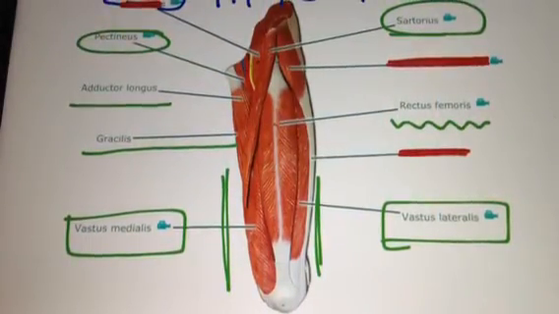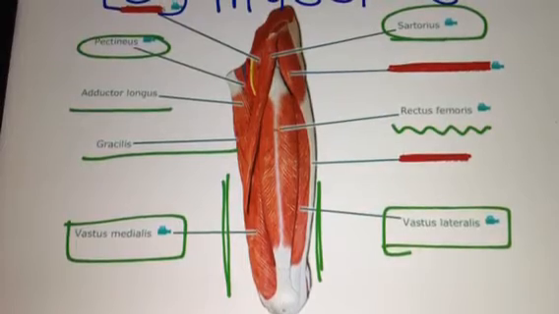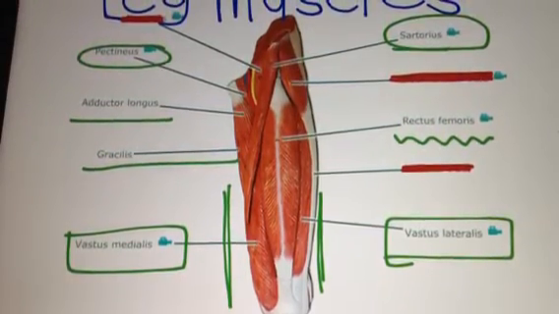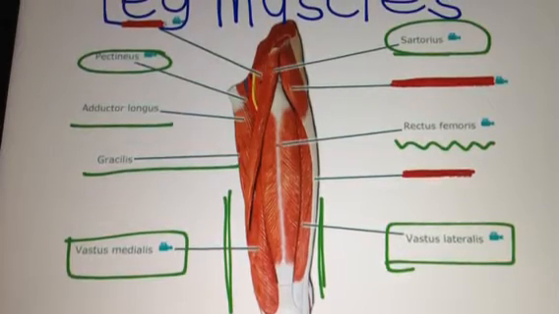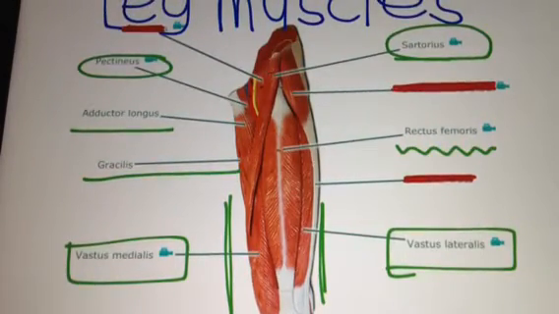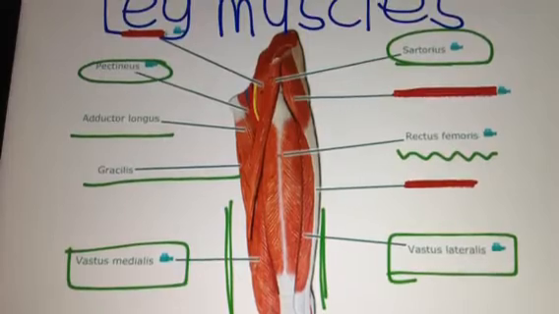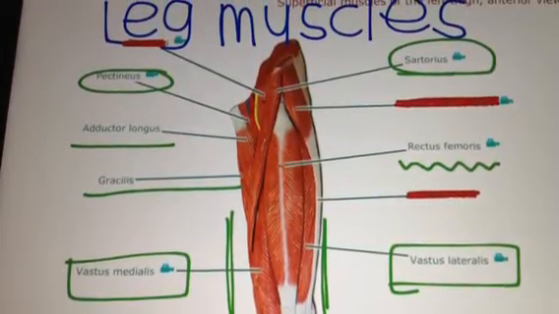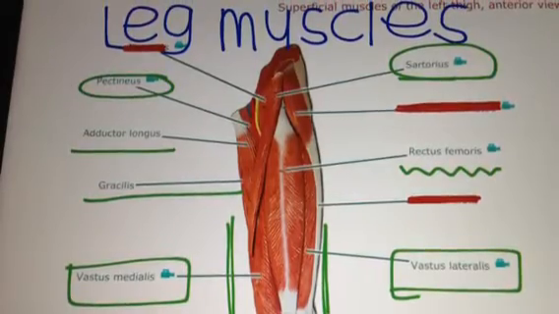Next is the vastus lateralis. The origin is the upper intertrochanteric line, base of greater trochanter, lateral linea aspera, lateral supracondylar ridge, and lateral intermuscular septum. The insertion is the lateral quadriceps tendon to the patella via ligamentum patellae into the tubercle of the tibia. The action is to extend the knee.